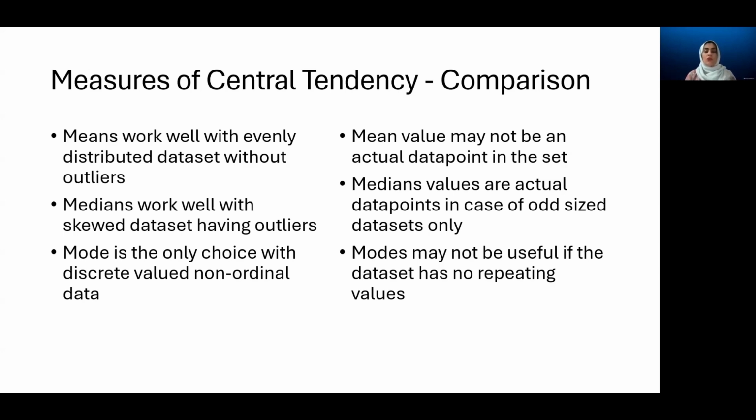We have seen that. So if your data set is skewed, which means it has more number of values of higher or lower magnitude, which are skewed data sets, in that case, and if they have outliers, medians work better. They're better representative of the central values as compared to means. And mode are even better in case of outliers.